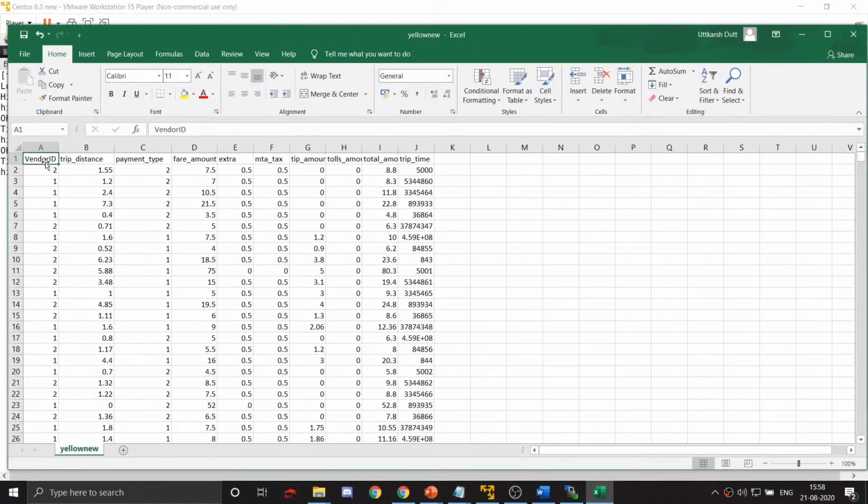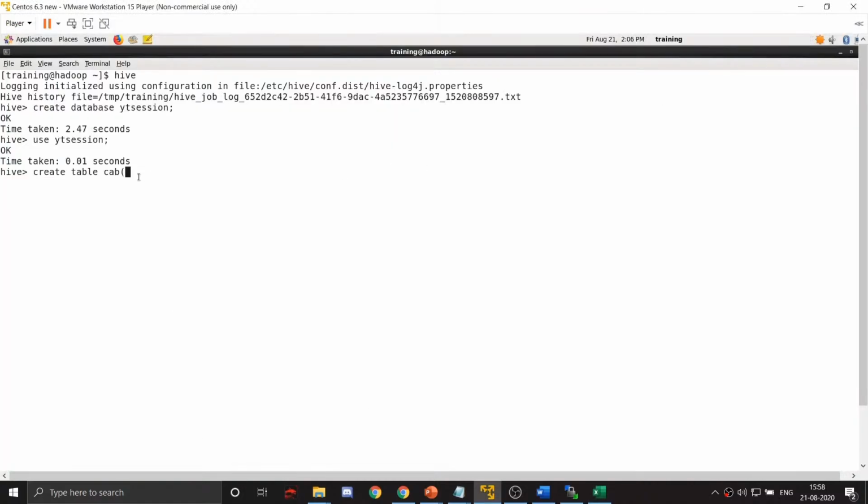First we have vendor ID, and then we have trip distance. Vendor ID is integer, trip distance is a double, and payment type is integer again. So we'll first write these three columns: integer, double, and integer. So firstly ID, and this is int, and then we have type. Just confirming that. So we have distance, the second one. Let's call it dist, and we will assign the data type of double, and then we have payment type, and this has the data type of int.